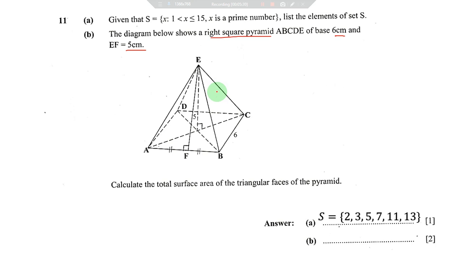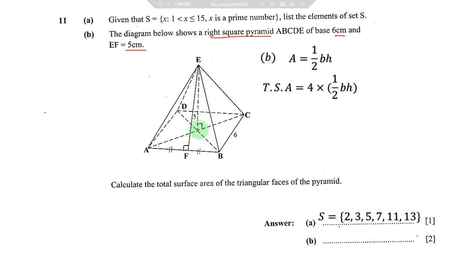Now, since they are coming from a square base, what it means is that even the triangles will be equal in length because they're coming from a square. So if we just find the area of one triangle, it will be the same for all the triangles. So we'll just multiply that one with 4. So area of a triangle is half base times height. This is the formula here. So we'll just multiply half base times height times 4. What is our base? Our base will be 6. What is the height? The height is this EF here you are seeing, not this line which is coming down here.